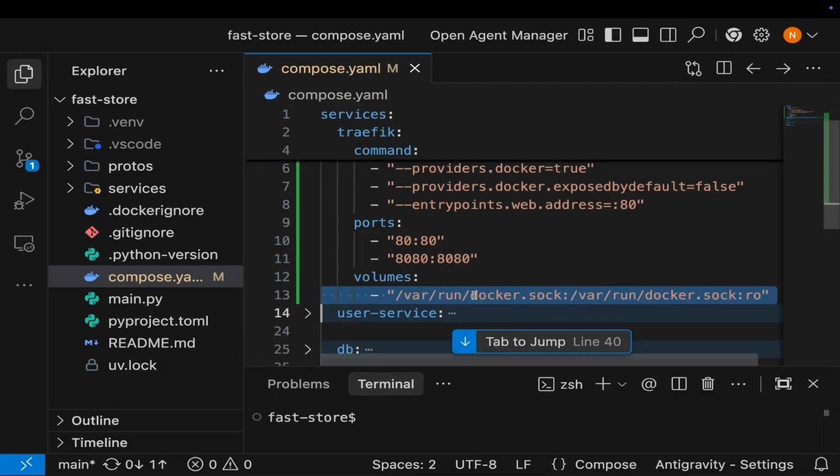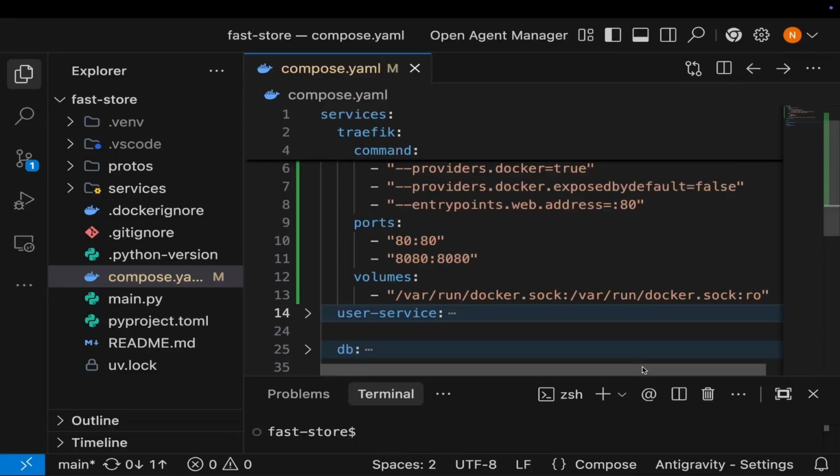Now let's move on. Now we must reconfigure our user service. We're going to do two things. First, we shall delete one of the port mappings for the user service. And this is because we don't want anyone to bypass the Traefik gateway in order to hit port 8000 directly. And the second thing is that we're going to use Docker labels.